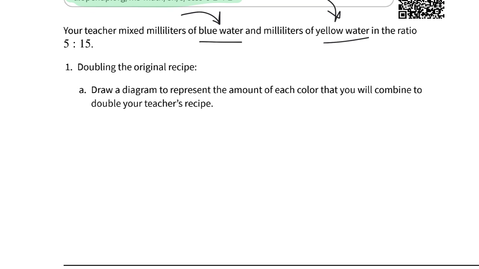But if we have this original ratio of 5 to 15, so 5 is the blue, and 15 is the yellow, that might look like this. So 5 to 15. We're going to say this is the blue, and I'm going to zoom in a little bit here so we can see it.